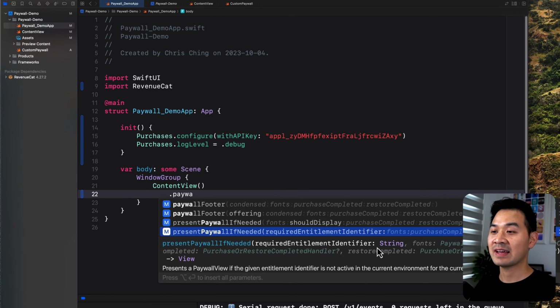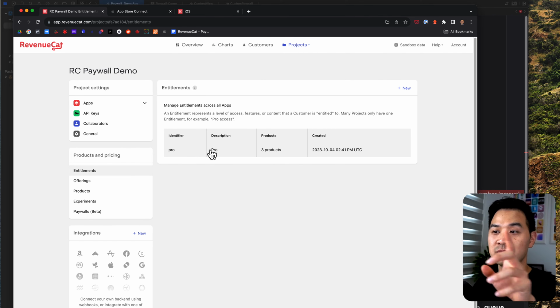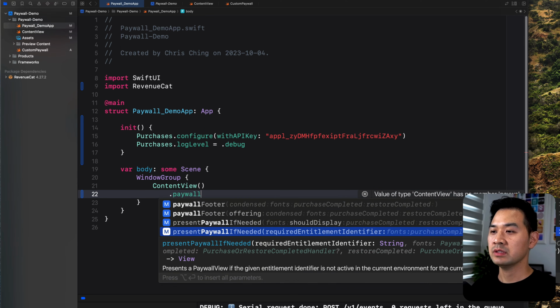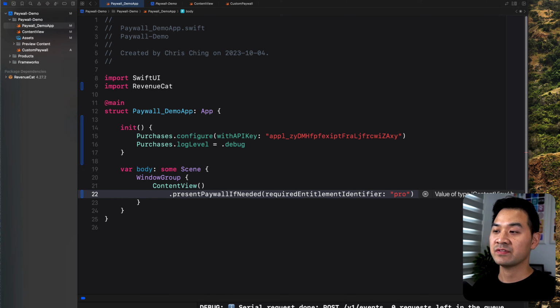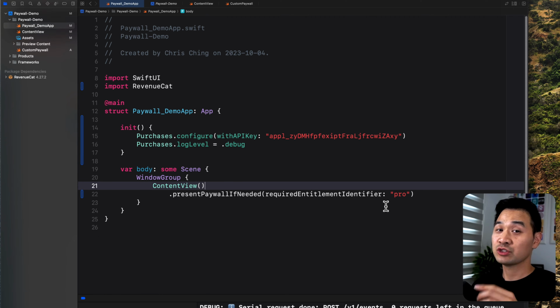But this one is even more handy. I can just specify the entitlement, and that I've specified as the pro tier. You saw this earlier when we were going through the diagram, right? Whenever someone buys any product, it entitles them to unlock this pro tier. So here, using this second option, and you specify the identifier of that entitlement, it will basically do the checking to see if the user has the pro entitlement or not. And if it doesn't, it will present the paywall. Because if that user has already unlocked that pro entitlement, it shouldn't show the paywall. That is going to do the detection for you.